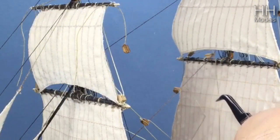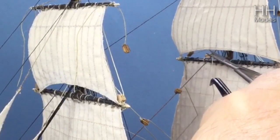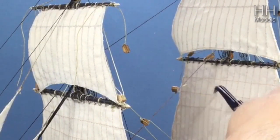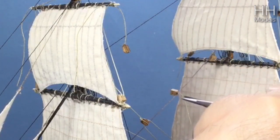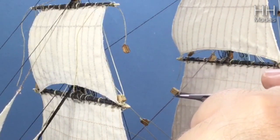Now, I best trim off the excess because they sort of get in the way if you leave one there, and they only take a few minutes for that white wood glue to coagulate, there's a good word, and then they basically hold in place. The knots do the work, the glue just kind of seals the deal, and these lovely little scissors that Bernard gave me are perfect for the job.